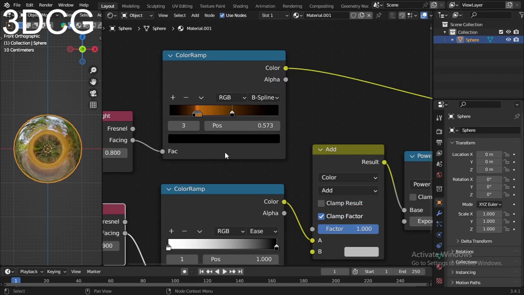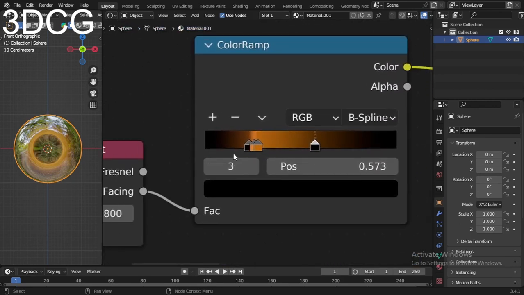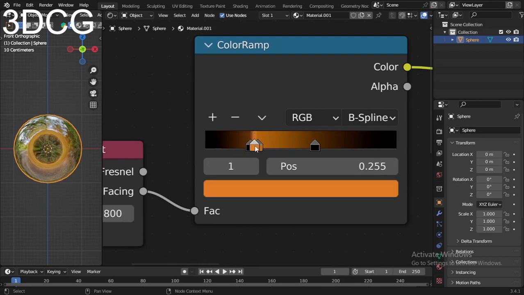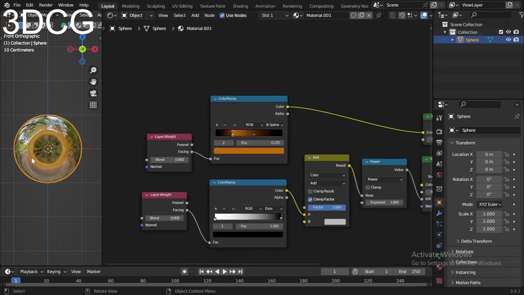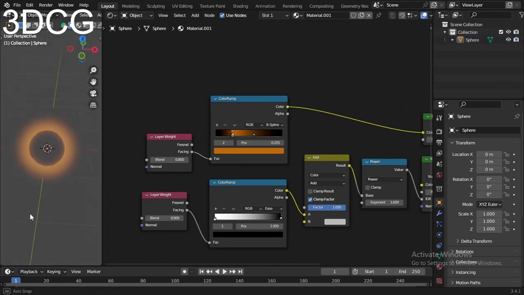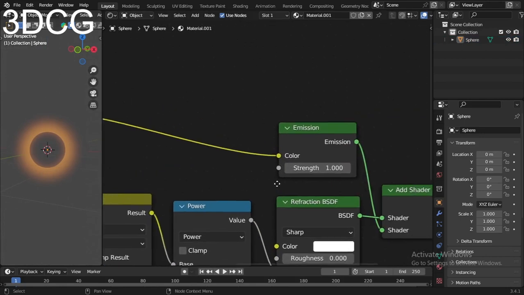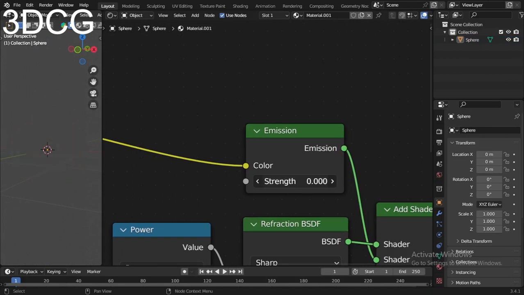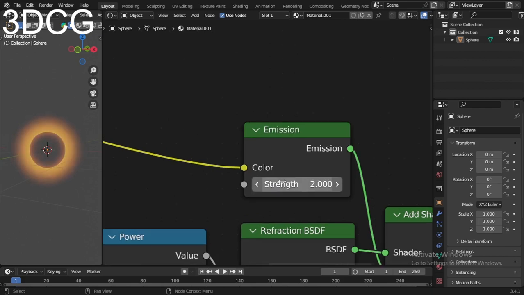Okay, yeah, I think I close this more to this one, and this is more close on this one. Okay, and change it to the render preview. Yeah, and increase emission light or decrease according to light. If you need more glow, adjust, yeah, I just set it to the 2.